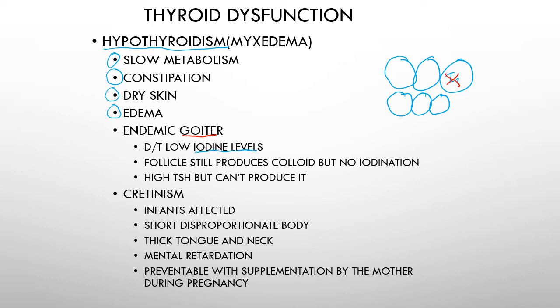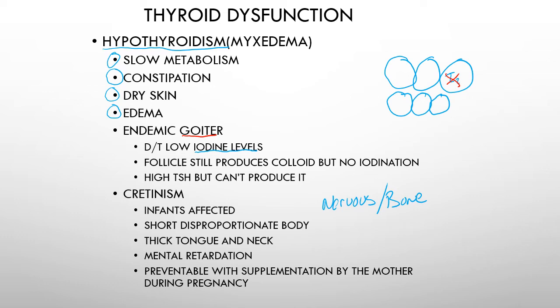If this occurs during pregnancy, we have a problem as well. If mom is deficient in thyroid hormone, it's going to basically be stolen from the developing fetus, and we're going to have a problem there at birth. Since we said that thyroid hormone deals with the production of the nervous system and bone, we're going to see big effects in those two areas.